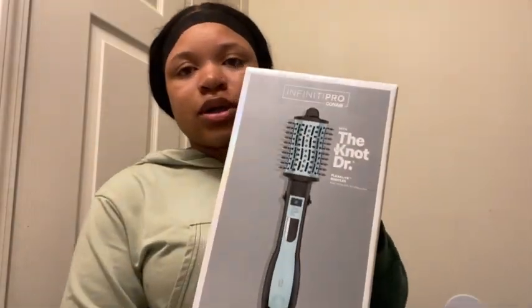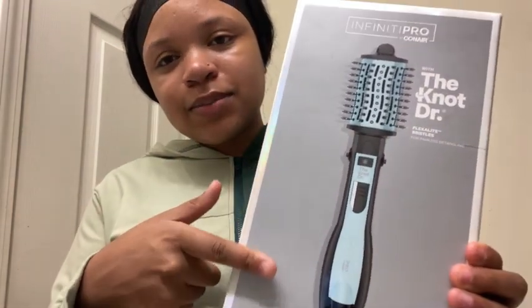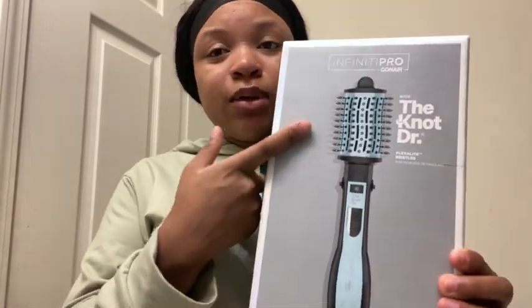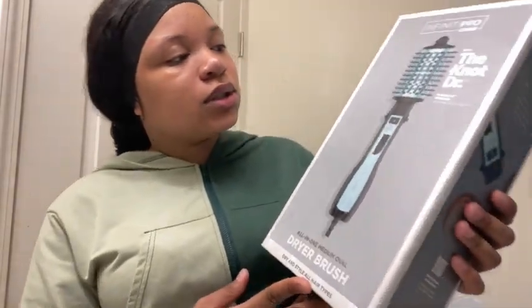A dryer brush on my wig, and it's called the Knot Doctor blow dryer. I'm gonna show you. Okay, so this is the blow dryer. It's called the Knot Doctor, and it's basically a blow dryer with a brush. Basically, that's why it's called the dryer brush.